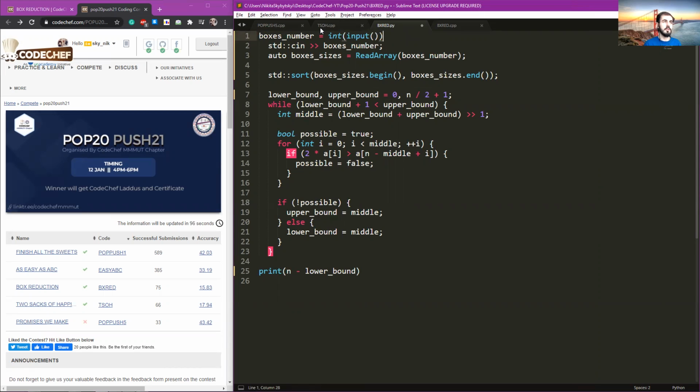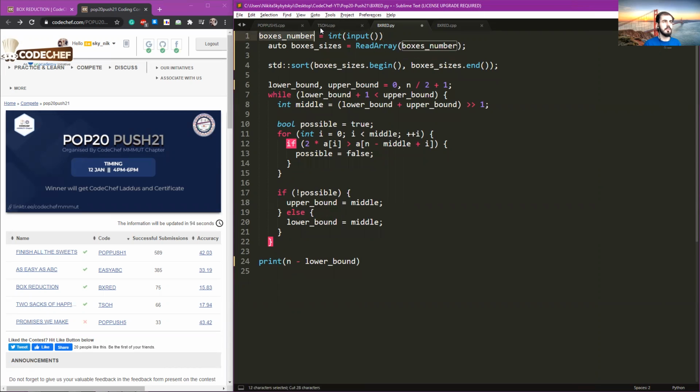Box number is like this. Here, I believe we can, no, yeah, this is correct.